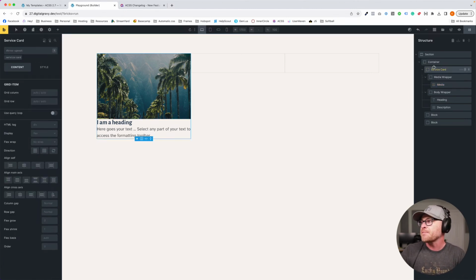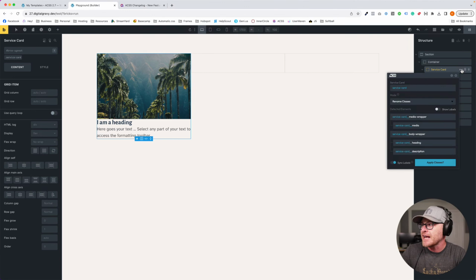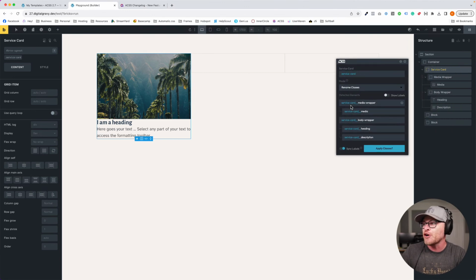Now, check this out. If I do this again, right? So I just BIMified this whole element, and it organized my structure panel for me. We're all good. But what if I click it again? What's gonna happen? Well, this time you're gonna notice that everything is blue, right? And there's a little mode switch, because what it's done is it has identified, hey, this already has BIM classes. So we're gonna have to make a decision now. What do you wanna do? That's what this mode does. It allows you to make your own decision, okay?